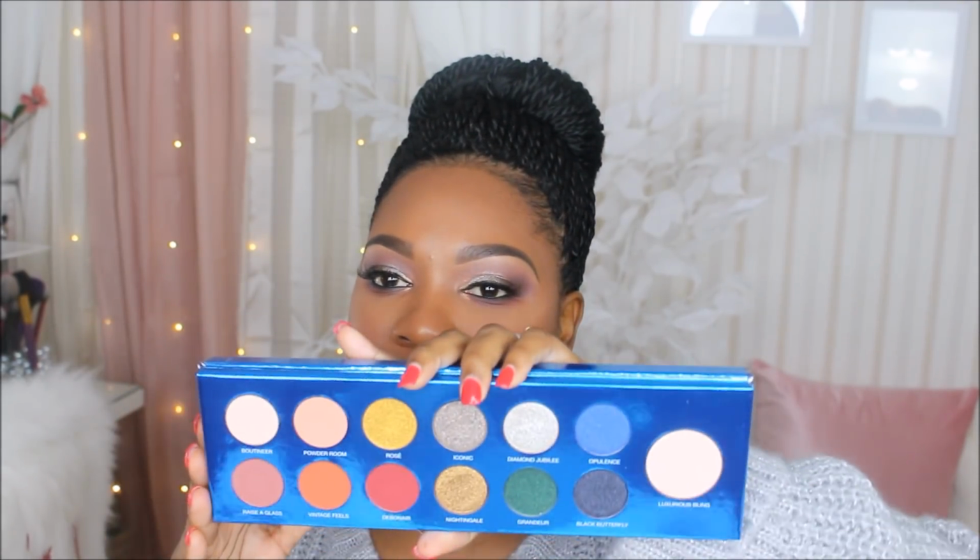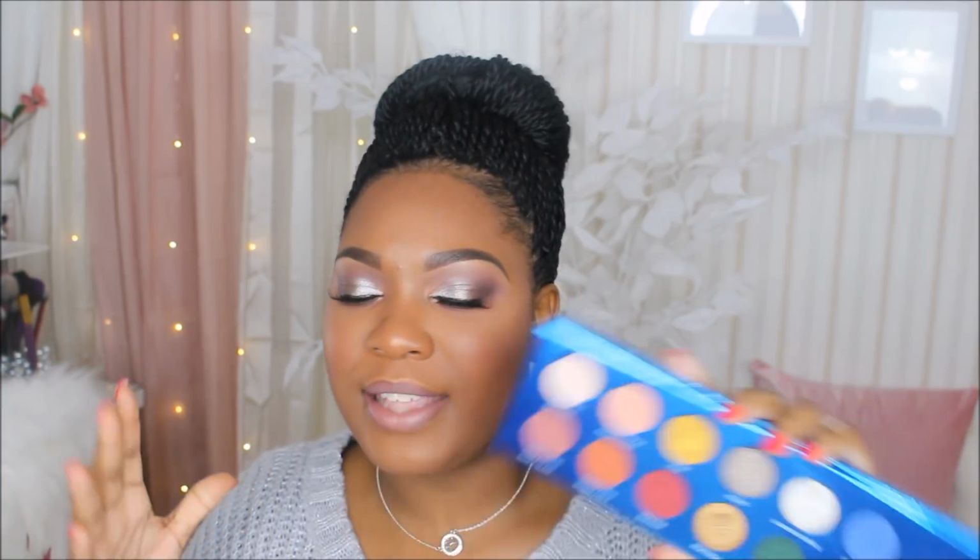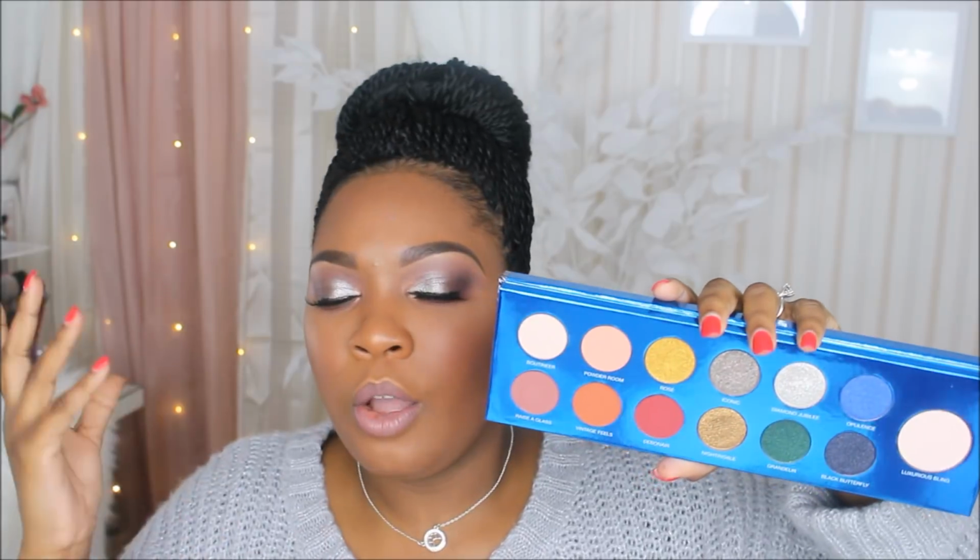Alright guys, so the palette blends really nicely. Some of the metallic shades, the foil shades, have a little bit of fallout, but that's to be expected. Every eyeshadow palette has fallout. Like I said, I always just do my base first, and then I do my eyes first and then my base last, just in case I have any fallout. But these shadows are super pigmented whether you wet your brush or not.